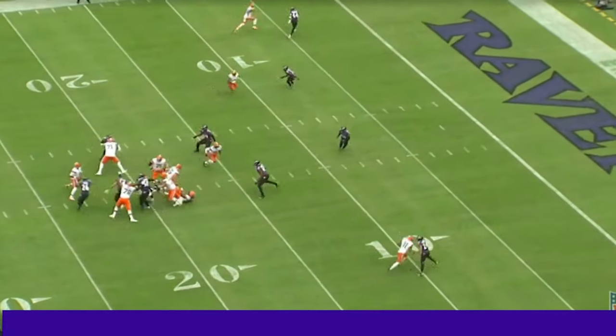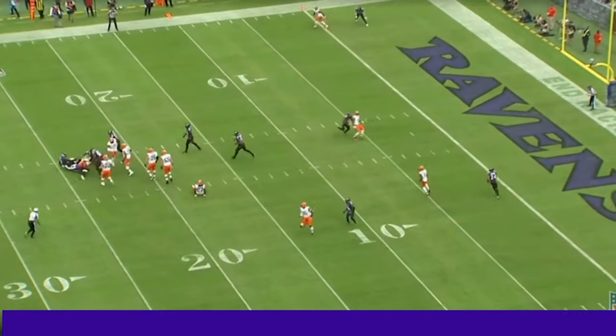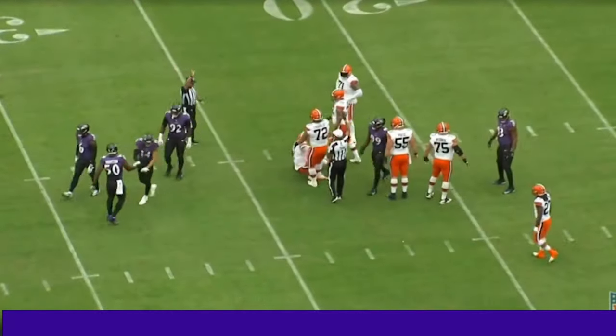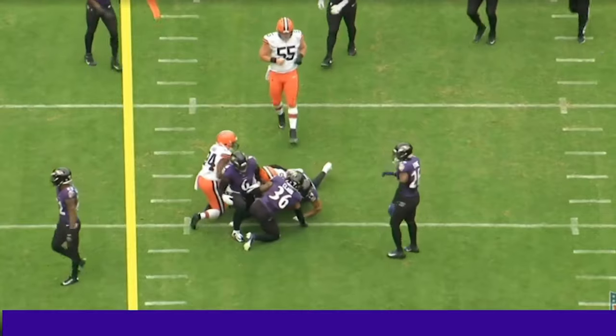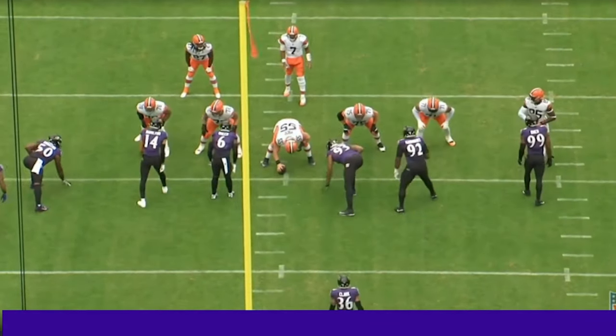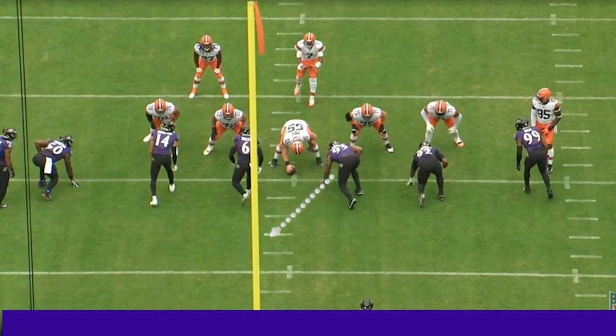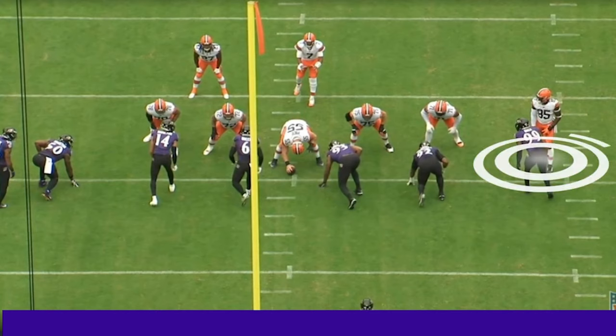Now, I remember the announcer saying in the game, there's no safeties back there. Where are the safeties? Both of them on the line of scrimmage, Geno Stone and Kyle Hamilton. He said we've got seven up front: 1, 2, 3, 4, 5, 6, 7. But we're only going to bring five. Kaleb is going to drop out, and always going to do this little tango with Njoku right there.